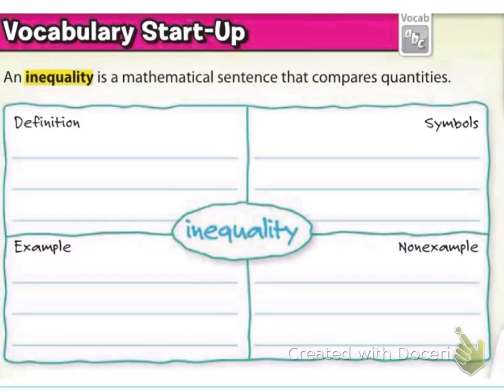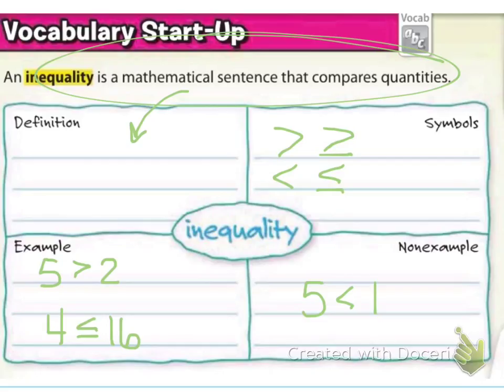It says an inequality is a mathematical sentence that compares quantities. So we have a little graphic organizer here. You're going to fill in the definition, which, honestly, they just gave you, the symbols of an inequality, and an example and a non-example. So I'd like for you to fill those in, and then when you come back, I'll show you my answers.